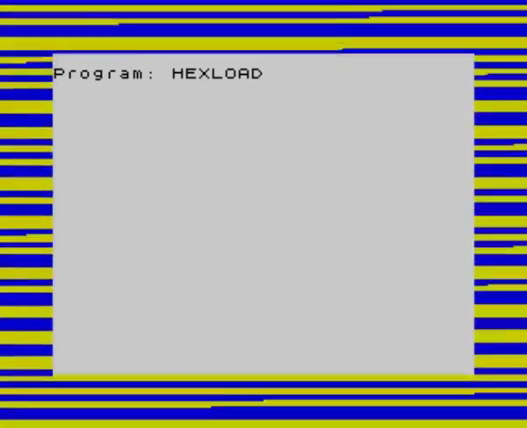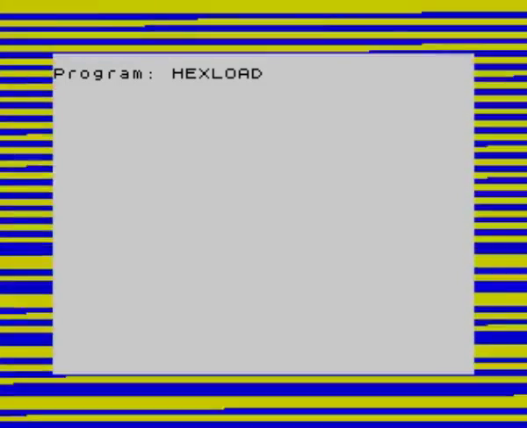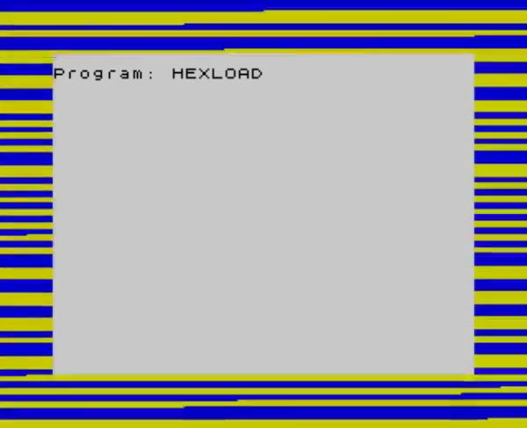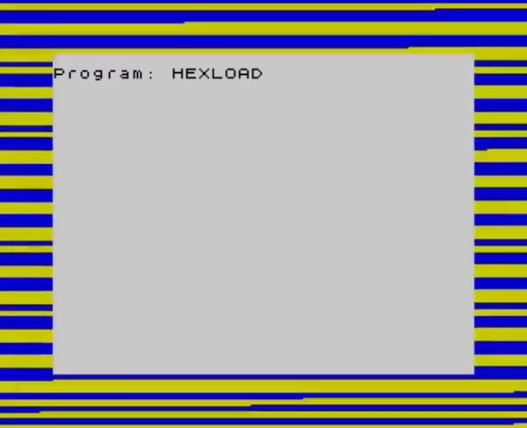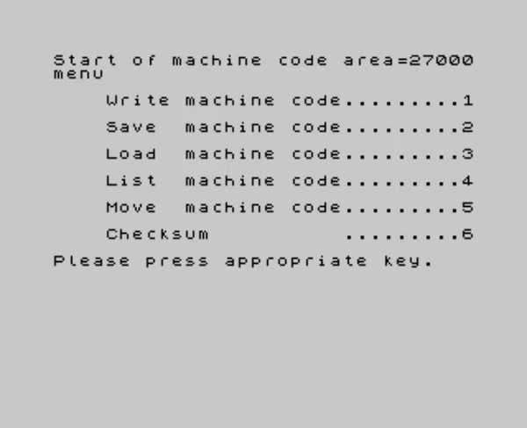So we looked at EZCode. We can forget that. We're not going to use that. What we are going to use instead is another program, this one by William Tang and David Webb. This is called HEXLOAD. The reason we're using HEXLOAD is EZCode can only store 200 instructions or about 800 bytes of machine code, which isn't going to be enough. HEXLOAD, however, can store a lot more. You can input your machine code anywhere from memory location 27,000 up, so that gives you about 5k for the 16k Spectrum.